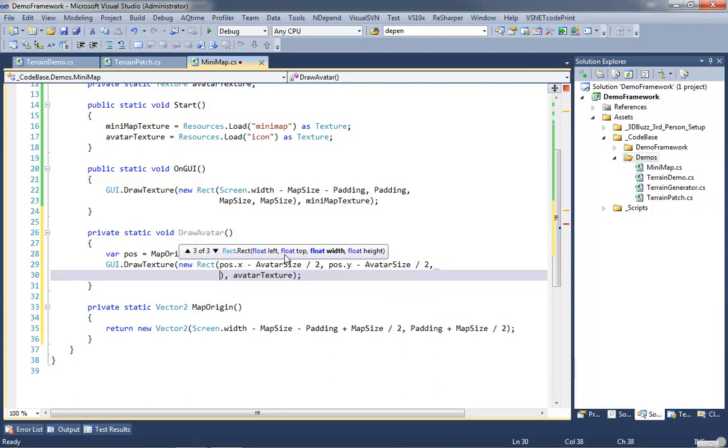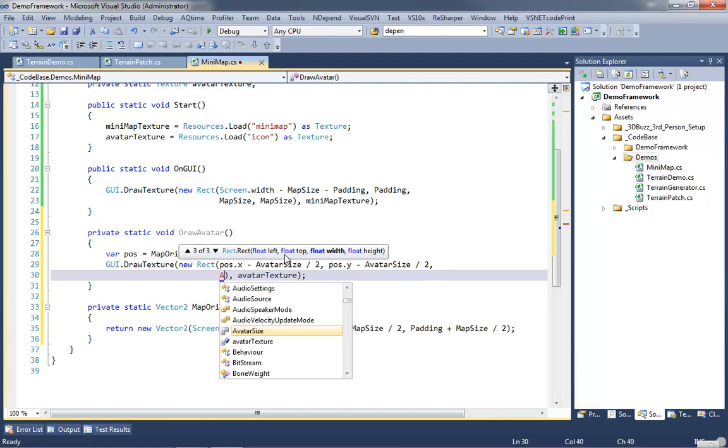So what we're doing is we're taking the center of the map, our map origin, and then we're offsetting our avatar texture by half of its height and width, so it draws centered on the center of our world. And we'll always want it to be centered on our position, so we'll modify the position that we're sending in.